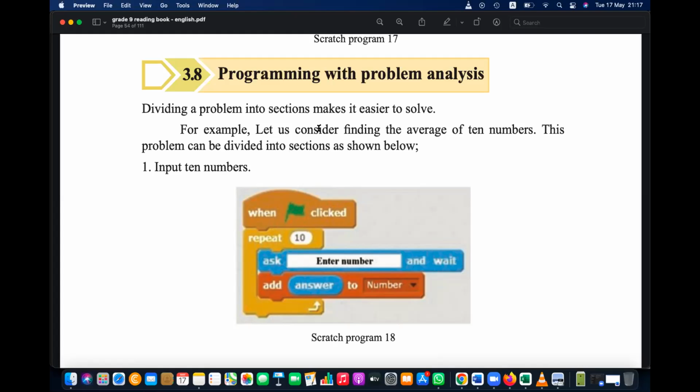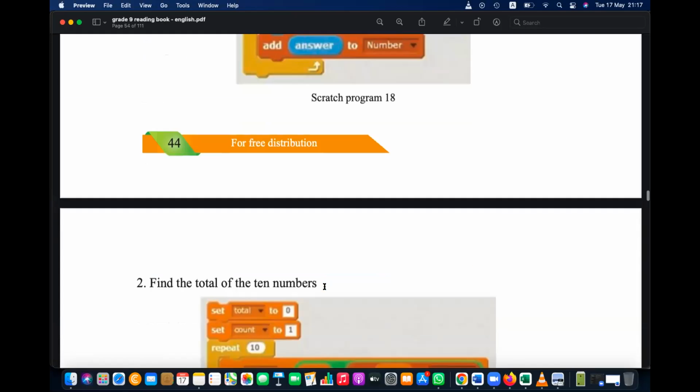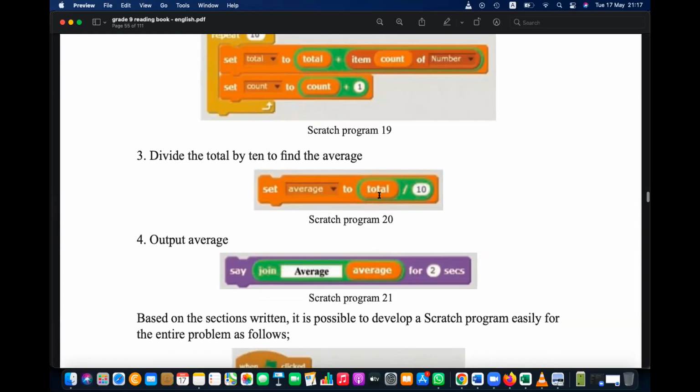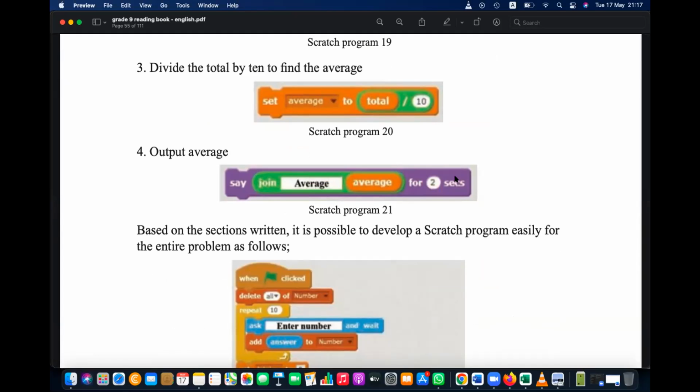Input: you are given a task to find the average of 10 numbers. What do you do first? Enter the 10 numbers without finding the total or average or anything. First you have done entering 10 numbers. That is the simplest step. Then adding them. After entering 10 numbers, you can add them. That is the next step. After adding, finding the average, just divide by 10. That is the third step. And display the average. That is the final step.